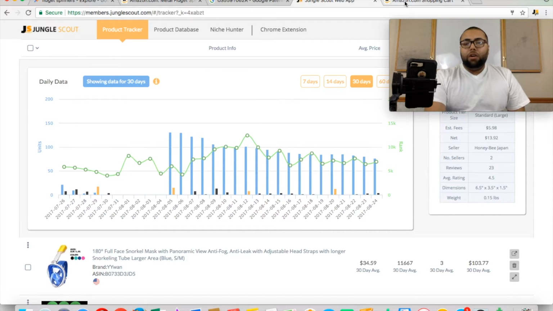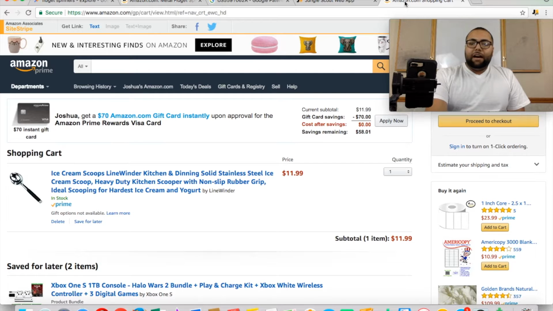Part number 2 to step number 3 is the 999 cart method. All right, this is important. After you've found the products on the Chrome extension, and they met the criteria, you've imported them into the web app, and you've been monitoring and watching them for several days minimum. I like to suggest a week just to see, especially if it's a newer product.